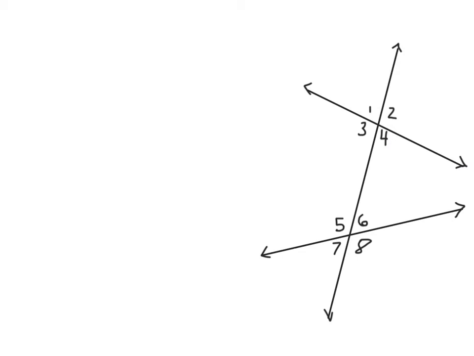Now that we've talked about special lines, let's talk about special angles. And first, you need to understand that there are special names for things. The first thing I want you to notice is that you have two lines, this line and this line. And there is this special line that cuts these two lines. So it just intersects two lines or more. This line right here is called a transversal.